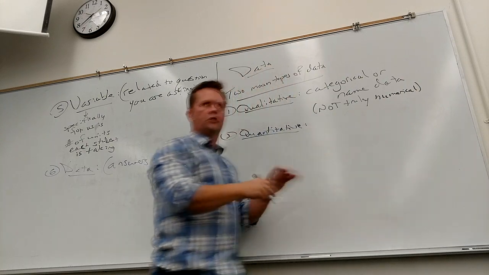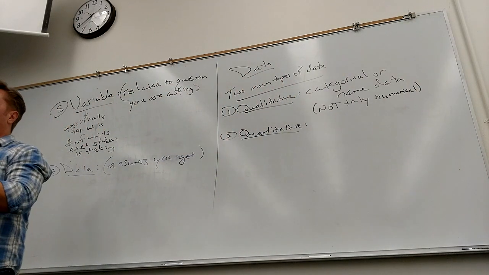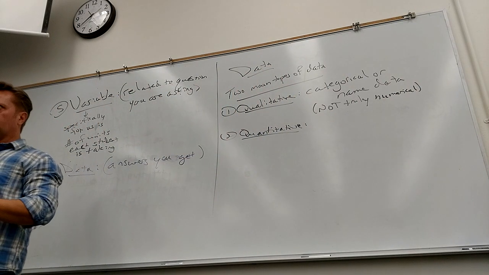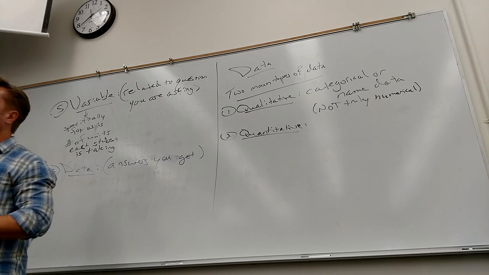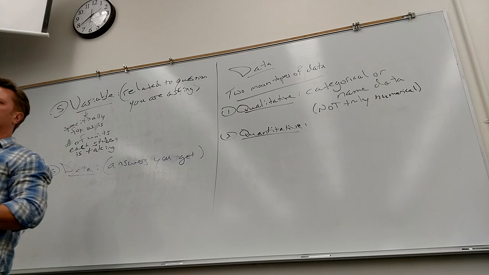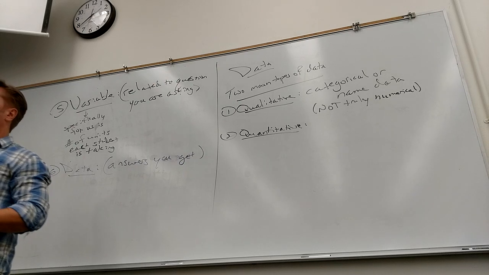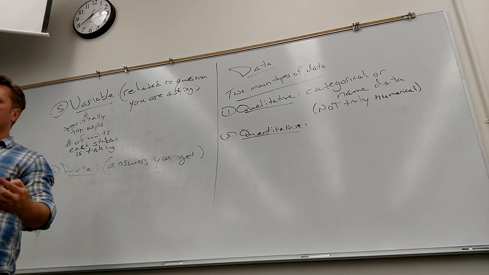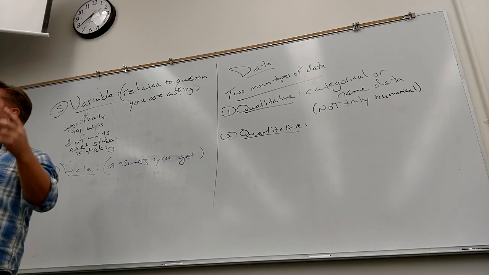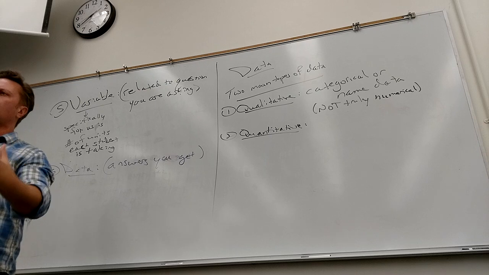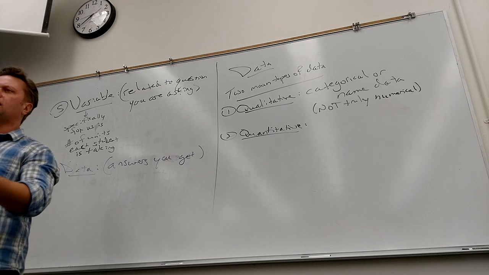Even though there are numbers that could qualify. Social Security number is a number. But is it truly numerical? What do I mean by truly numerical? If I take my Social Security number and subtract your Social Security number, does that mean something? No. So doing numerical things with these doesn't make sense. They're not truly numerical. Your Social Security number is another name for you.